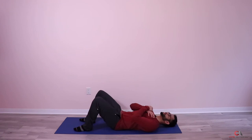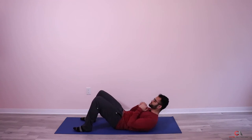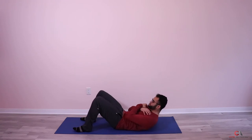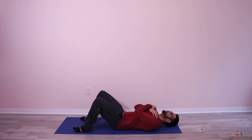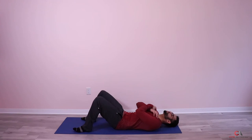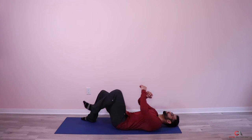10, 11, 12, rest your neck for a second, recover a little bit. It's probably a little tense now. 13, make sure you keep your chin tucked in. 14, 15, 16, 17, really try to crush your core at the top. 18, 2 more. 19, 1 more. 20, very nice, guys. Let's take a break.